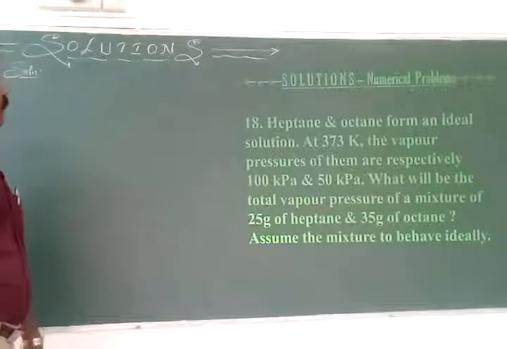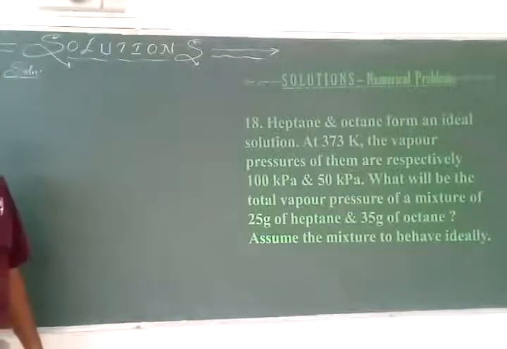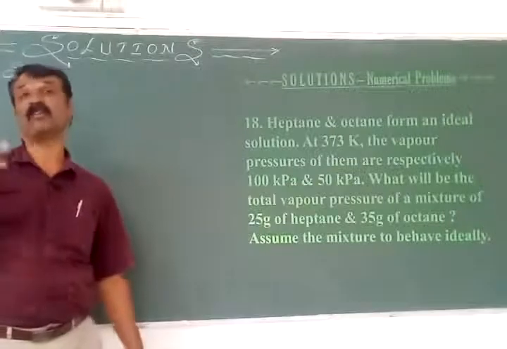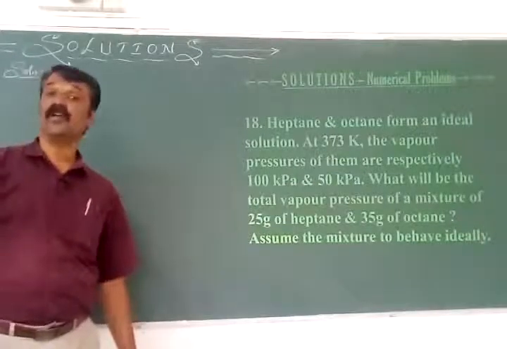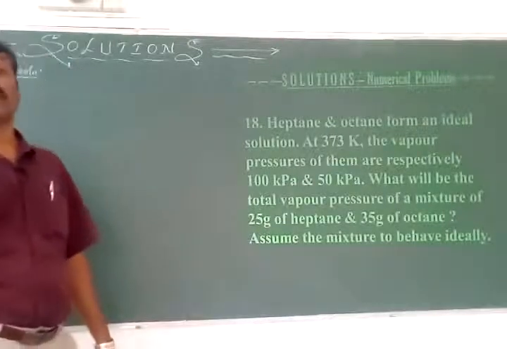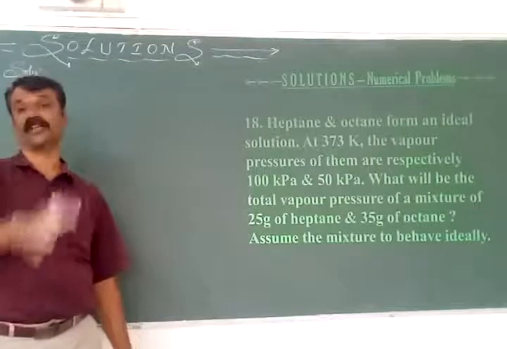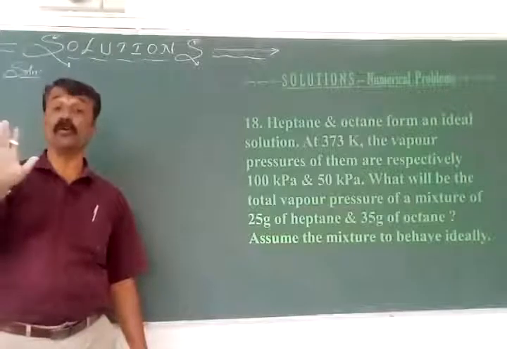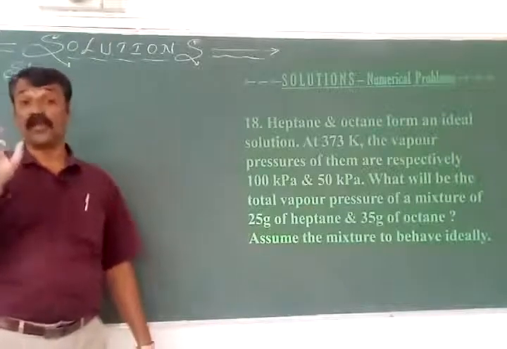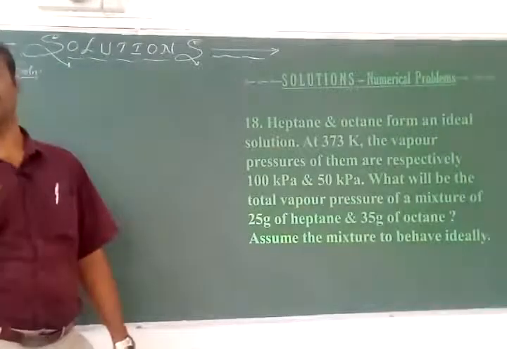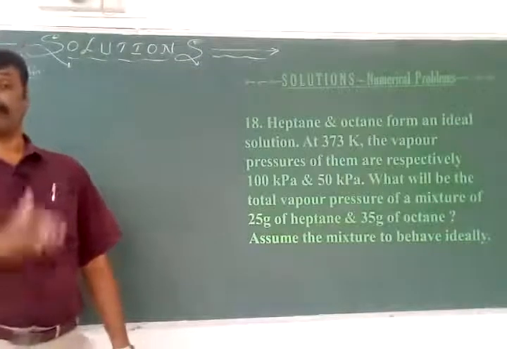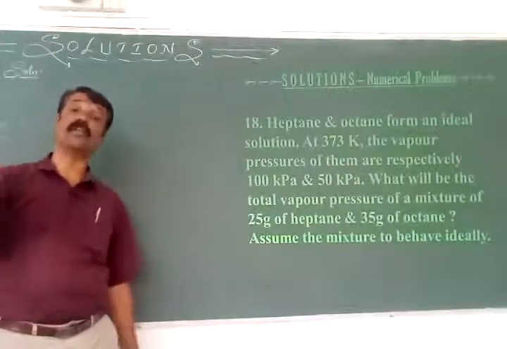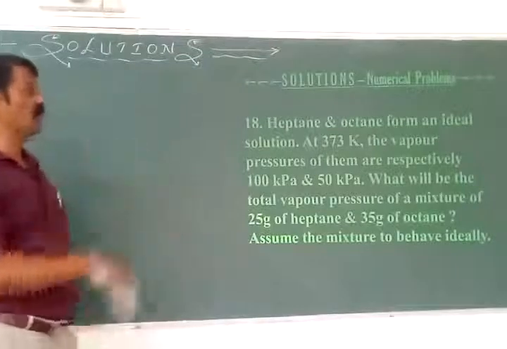Heptane and octane form an ideal solution. Ideal solution means a liquid solution, where both the solute and the solvent are in the liquid state. Up to the 17 numericals we talked about only colligative properties where the solute is a solid and the solvent is a liquid. But now there is the concept of liquid solutions, where both the solute and the solvent are liquids, and they form an ideal solution.